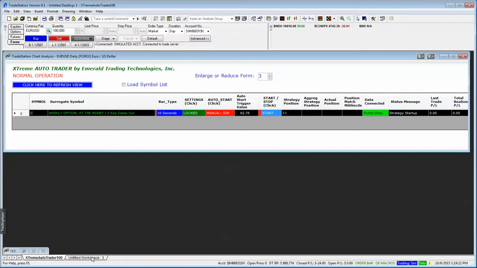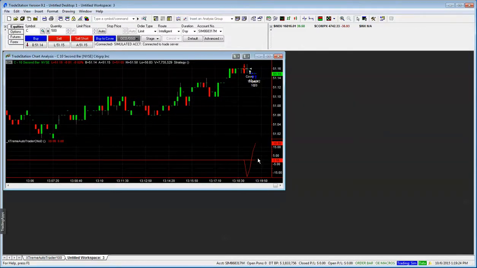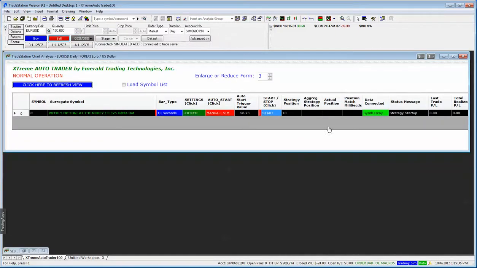So we can actually go back to the chart that was created, and we see it's now bounced up to 20 shares. And this will be like a sine wave bouncing back and forth. Every 10 seconds or so, it'll be adjusting the position up and down. So we're going to go back to the trader console, and now we're going to start trading by simply clicking the start button here. And let's watch what happens.